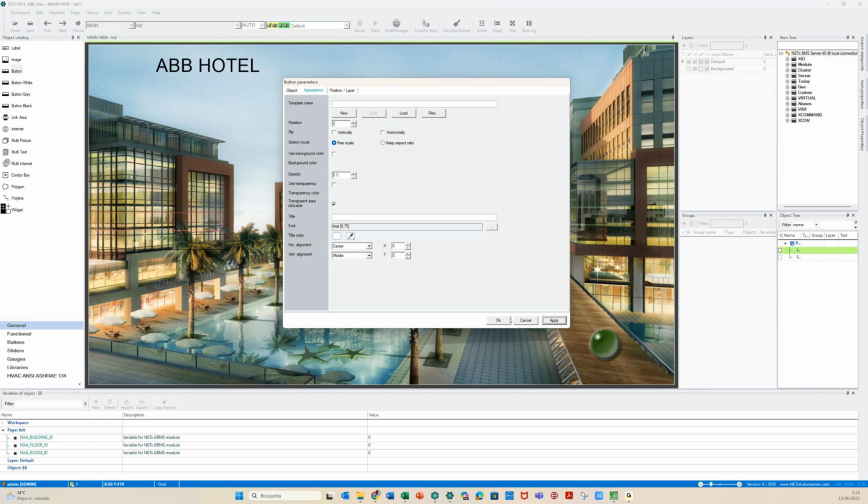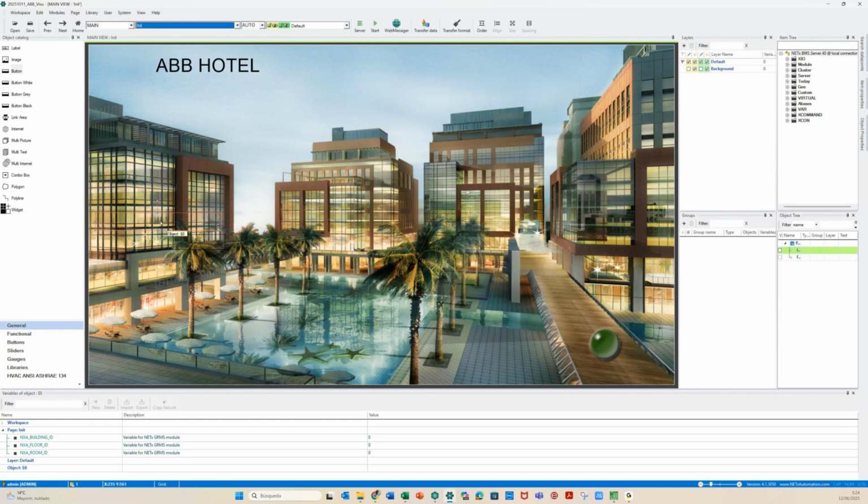There is a third one, that is, I will delete this. The third one is the polygon. And this is the one I am going to use, because with a polygon, you can decide the shape. Sorry, because if you double click, it's not working.